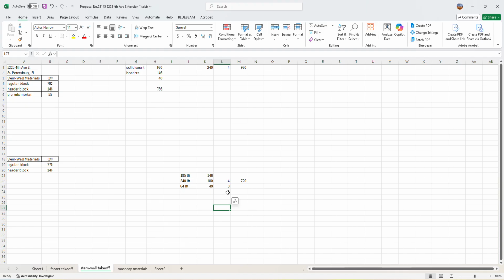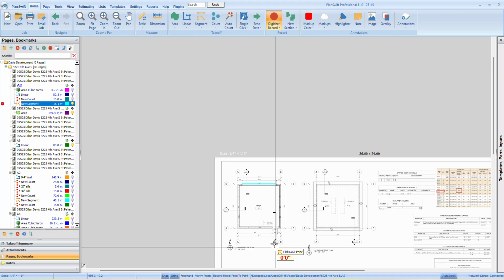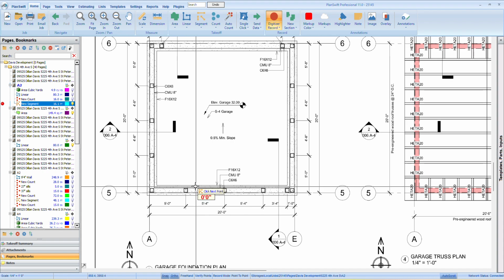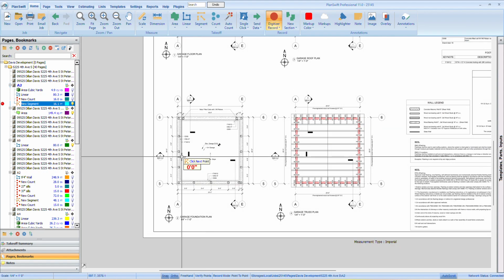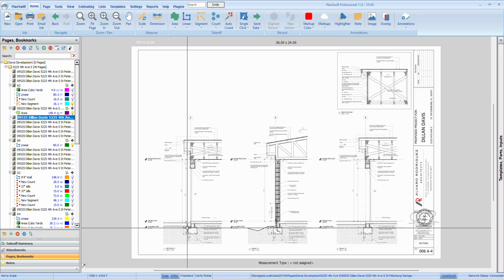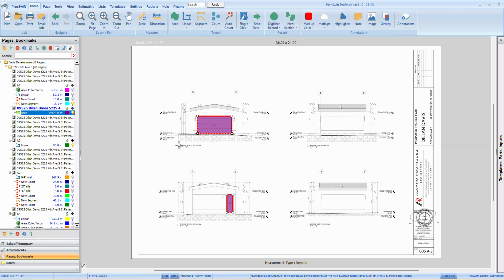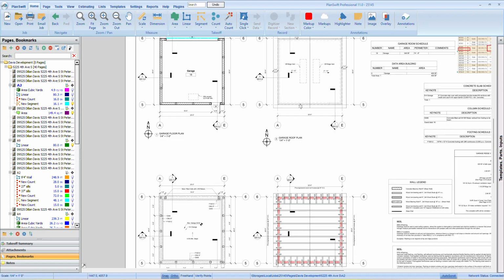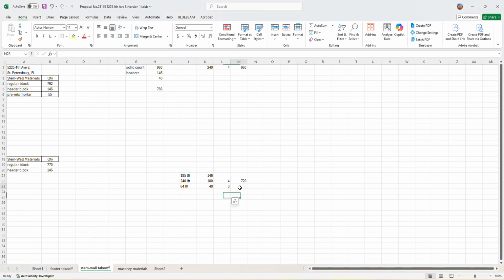There's no headers on the garage. I don't know how he has the garage designed, but the reason you don't put headers on is because the garage is going to slope. It's going to slope down. And so you have to have a full block. I guess I'd have to do another video on a garage so that you could understand a little better. But yeah, we don't put headers on garages. So let me just finish this up.